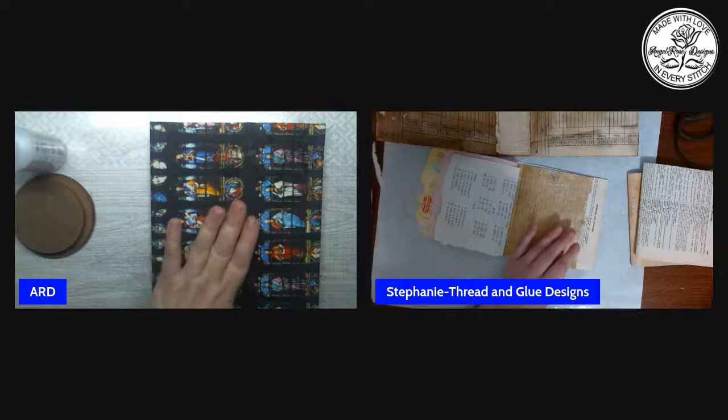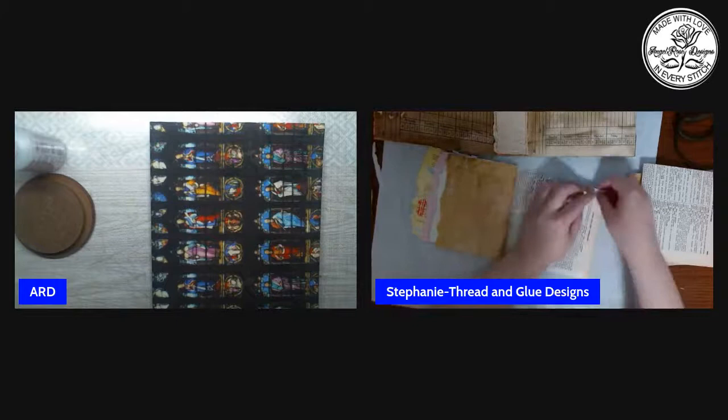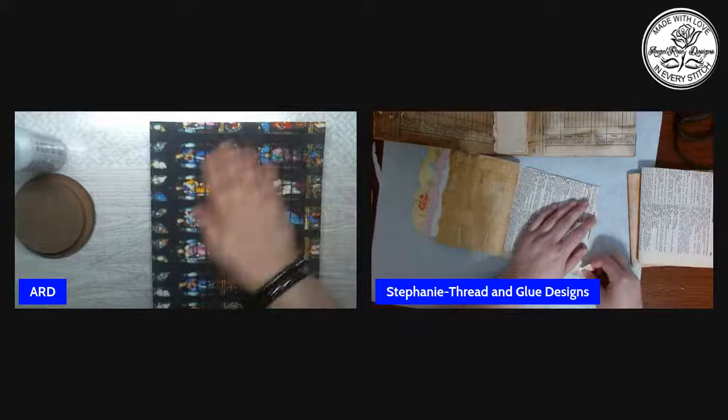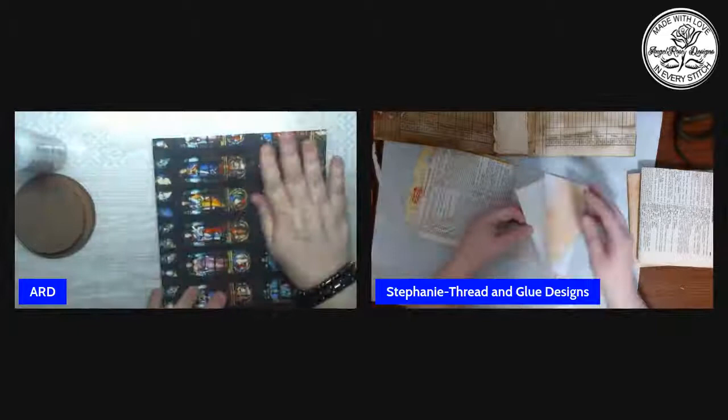It's a reusable cover. I'm gonna find my stick pins and make one. Make her a stick pin. Yeah, I'm gonna make a stick pin.